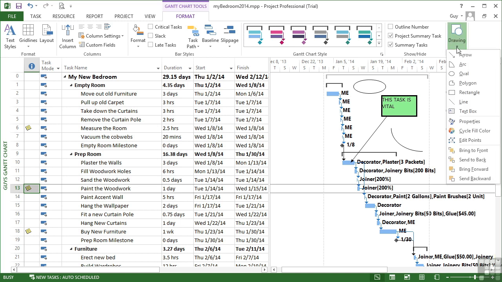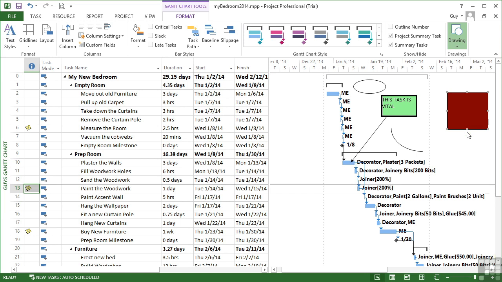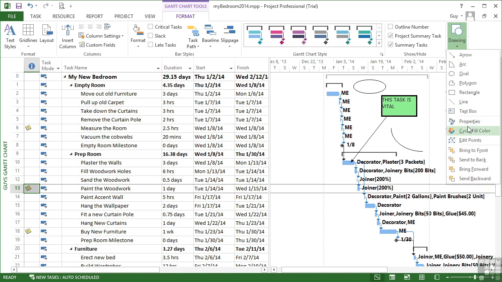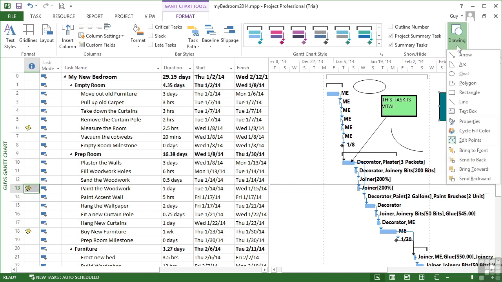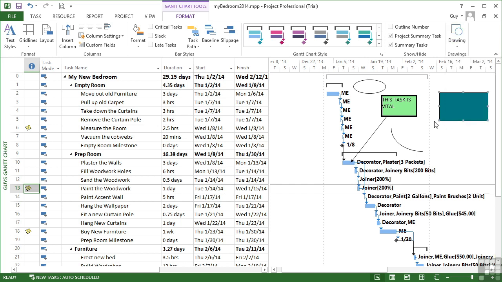Now with an object selected, you can see we can access the properties through here, or we can cycle through the fill color, and what happens there is it changes to the next fill color in the template. So if we go there, gone like a maroon color, gone like a green color, gone like an olive color, blue color, purple color, and we'll just keep on going round. We can even choose edit points. You can choose to edit points, and that's turned on. But with a drawn standard shape like the rectangle or the oval, that just effectively resizes it.